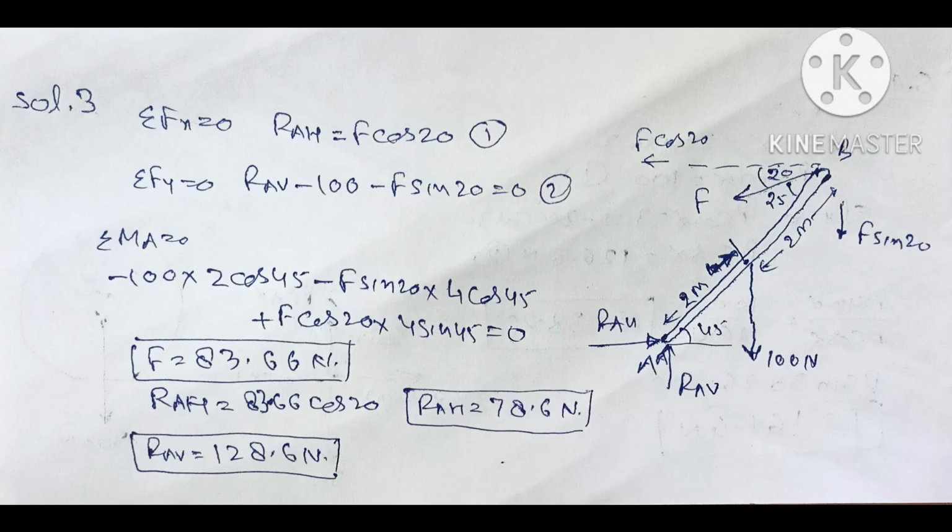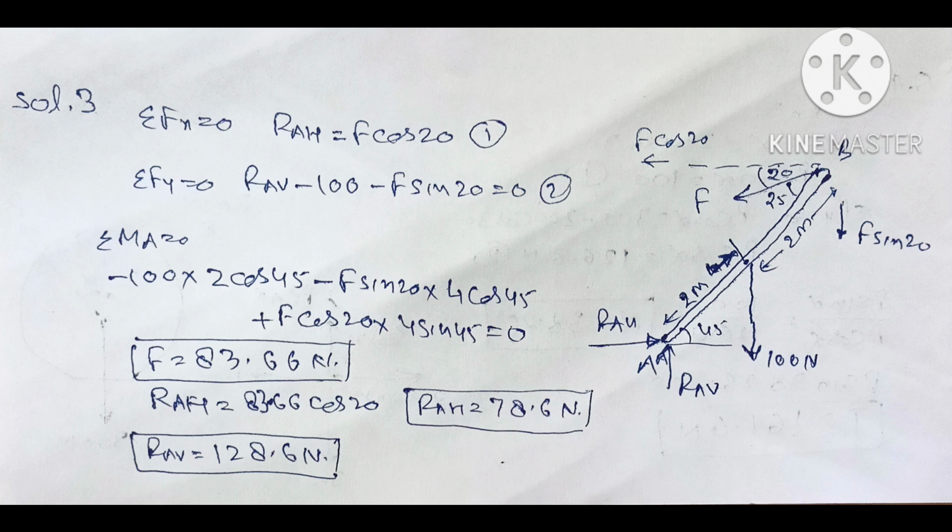So the first thing in this question is that at point A the rod will have the hinge support. Point A will react as the hinge support. So at point A we will have the hinge reactions, that is one vertical reaction and one horizontal reaction. Weight of the rod will act at half of the 4 meter length, that is at 2 meter. It will act in the vertically downward direction, 100 Newton force.